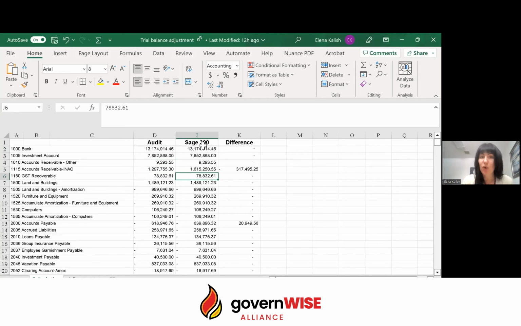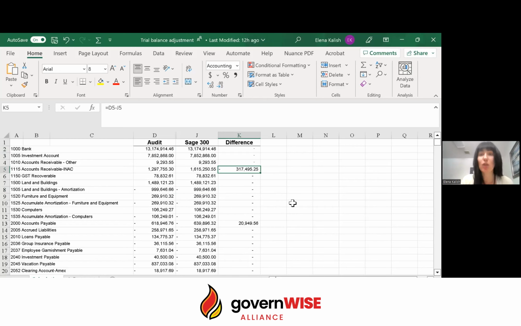Okay, so once you export to Excel, the only thing you have to do is put it all in one column, right? So remember how in our software, it's always 2 columns, first debits and credits. So to compare to the auditor's numbers efficiently here, I need it all in one column. So all the credits are going to go as a minus in here. If you're familiar with Excel really well, you can do a formula and do it very quickly. Otherwise, you'd have to just go through and combine the numbers.